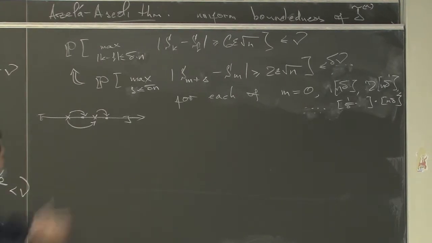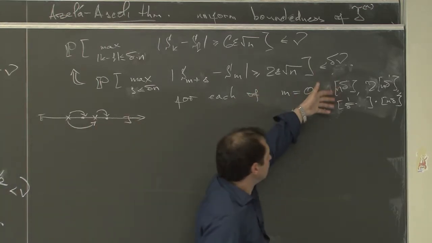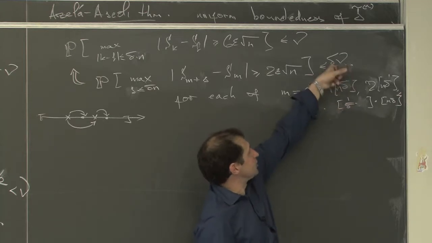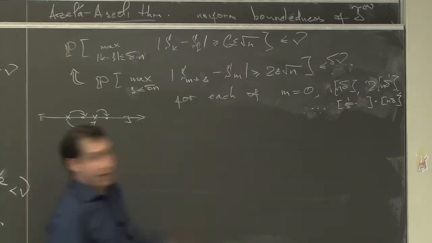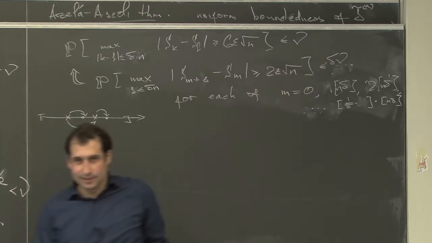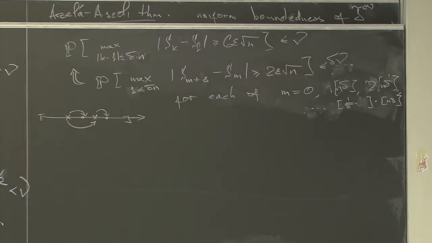Good. And basically I have just 1 over delta intervals, so when I multiply here, I have my nu back. Maybe to be really rigorous, you should also divide by 2 here or something like that to be on the safe side.